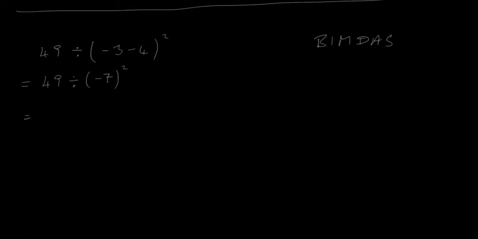So let's continue on then. We're going to do the third line here. So let's see, we have B for brackets. There are no brackets here that I can do anything with. There's a -7 here. It's as simple as I can get, so I'm just going to leave that.